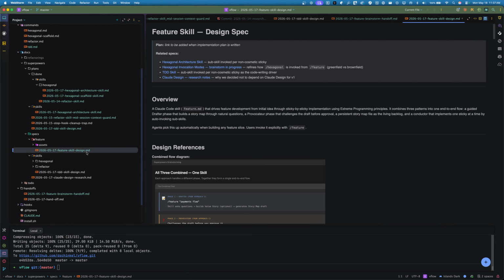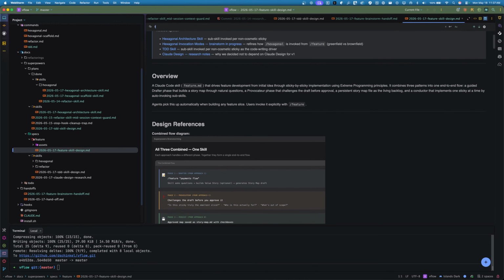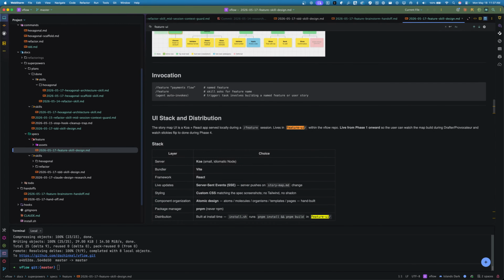Oh, sorry, here. Okay, so this is what our feature skill is going to do. And my question is, okay, where's the feature UI? Is it calling? Okay. Right. Lives in feature UI.